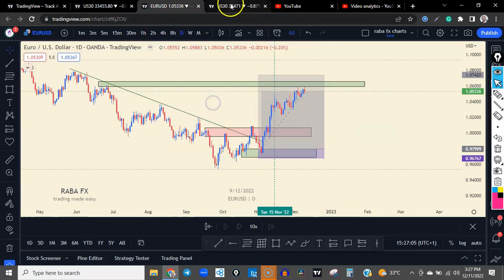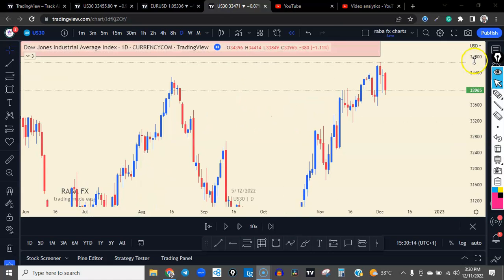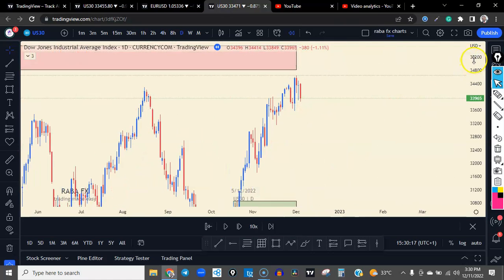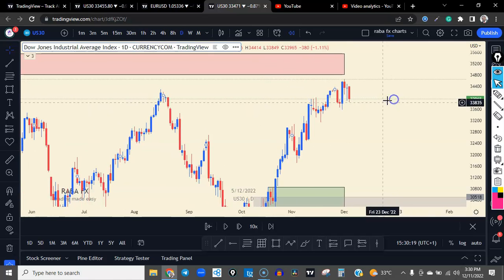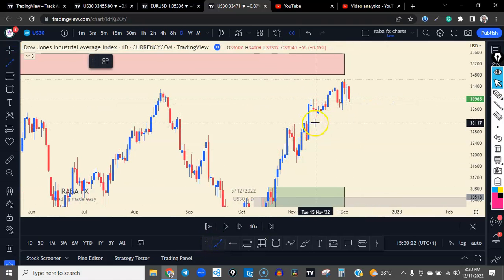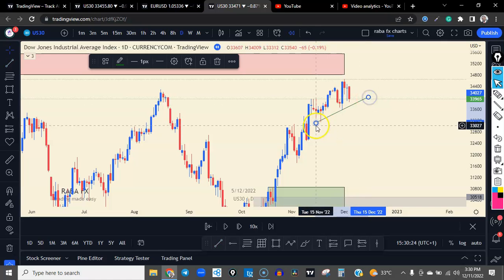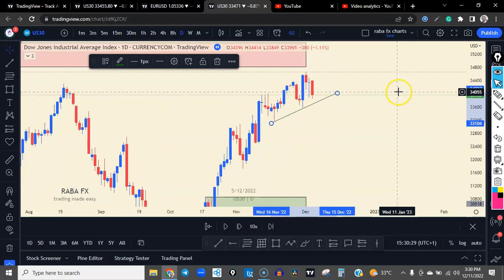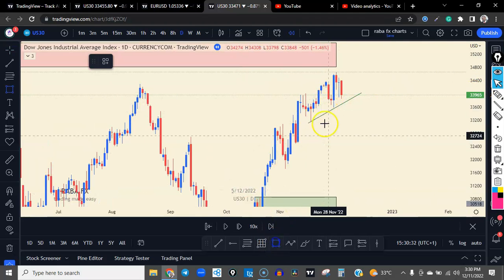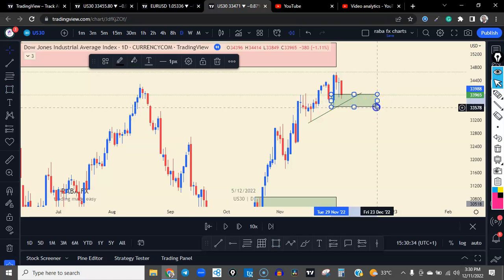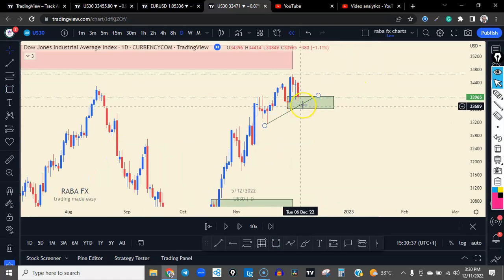So another example, we're going to look at the bearish example here. The bearish example here is on US30. As you can see, we have that trend line forming here in form of liquidity. So you can simply draw your trend line here. Now, what is the recent demand zone here? The recent demand zone responsible for that push up is this. So what you want to see is price taking out this demand zone, and not only the demand zone, price taking out this trend line as well. So we want to see this go and the trend line go.